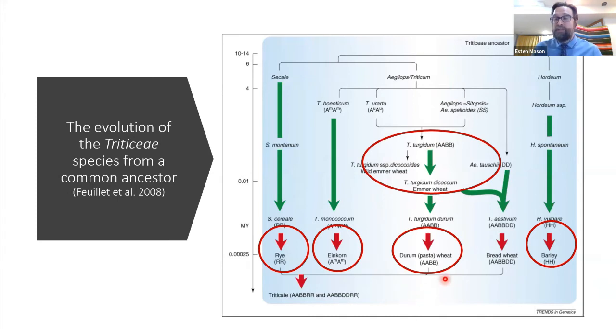In modern times, this is known as durum wheat. And so this is commonly used for pasta. So it has very high protein compared to other wheats. Then you had a combination of this Triticum turgidum or durum combined with what's called a goat grass, Aegilops tauschii. And that formed what we now know and produce as bread wheat. So it's a combination of these A, B, and D genomes.